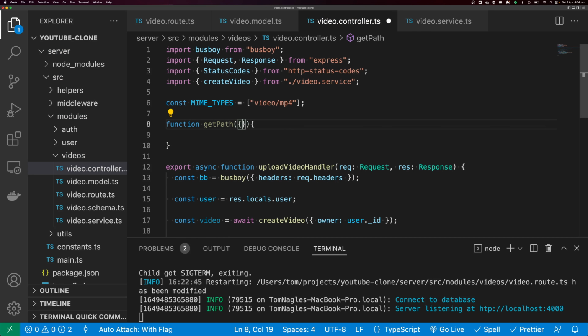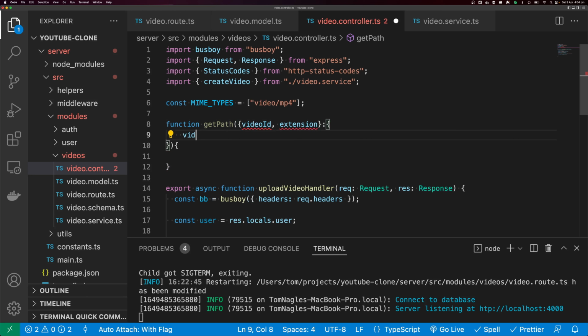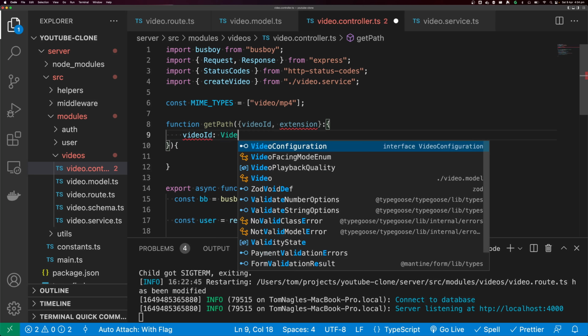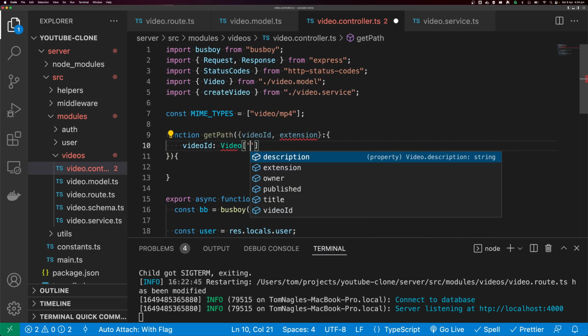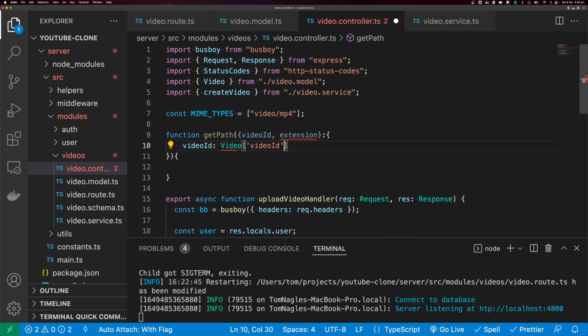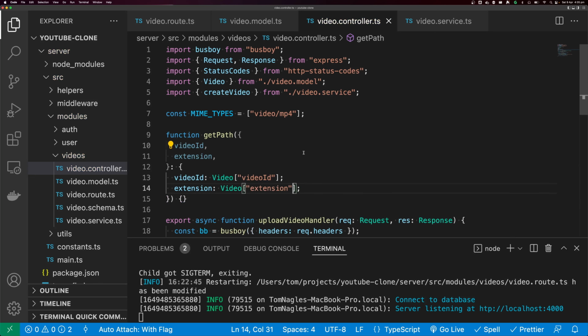And this is going to take a videoId and an extension. videoId is going to be of type video videoId. Extension is going to be of type video extension.